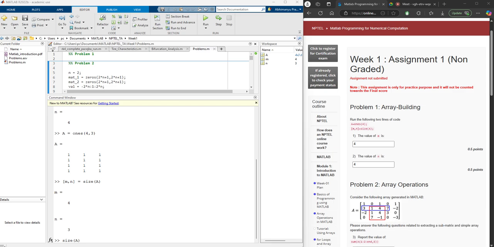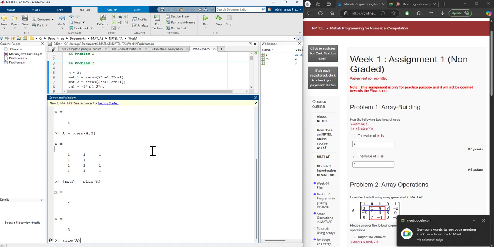I need to check how to increase the size. Let me just check. Control and plus, but that is not working.